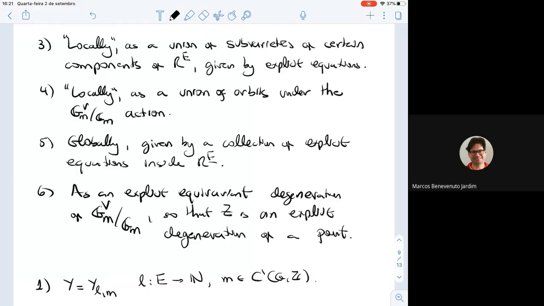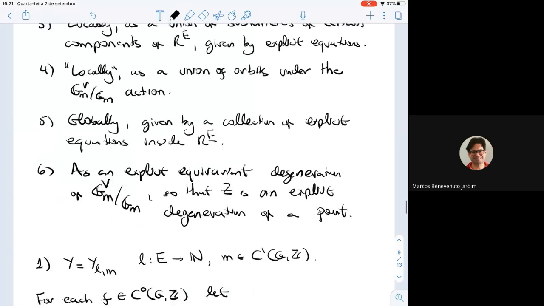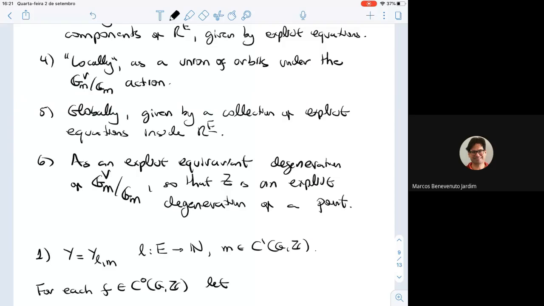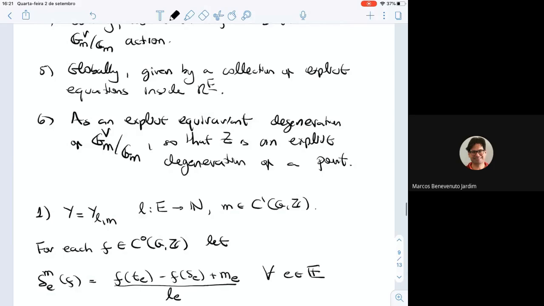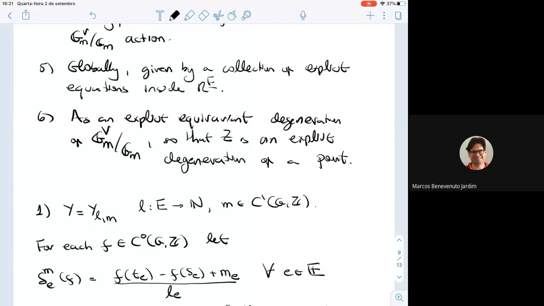Okay, so Y is going to be given in terms of the 2 data that I need to describe Y. There is this L, which is a length function on the edges of the graph. So my graph becomes a metric graph. And M is what we call a twist, an element of C1 of GC. So for each function f on the vertices, integer function, I define this quotient here. So this is simply f evaluated on the difference between the value of f on the target of e and the source of e, divided by L of e and twisted and modified by this M of e. Right? So T of e is the target of e and S of e is the source of e.